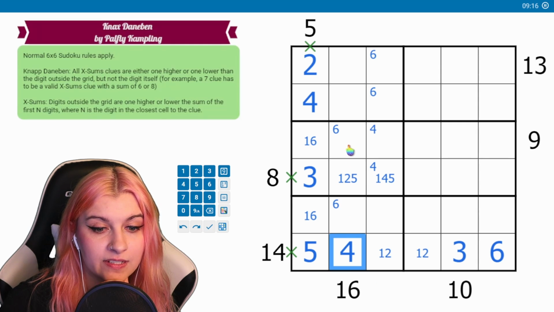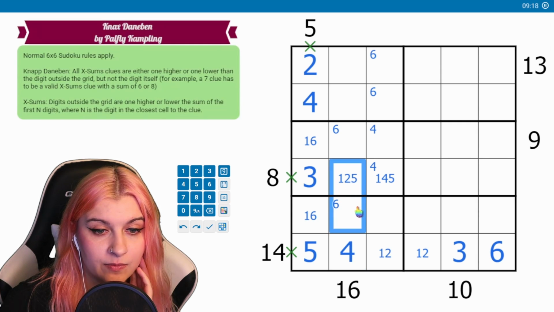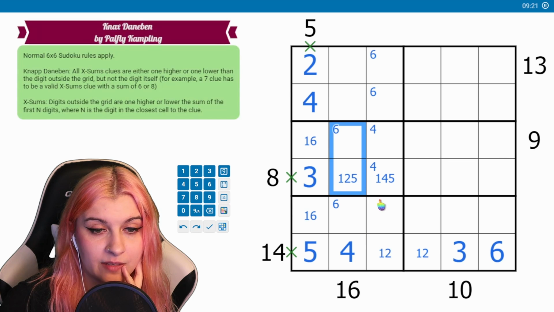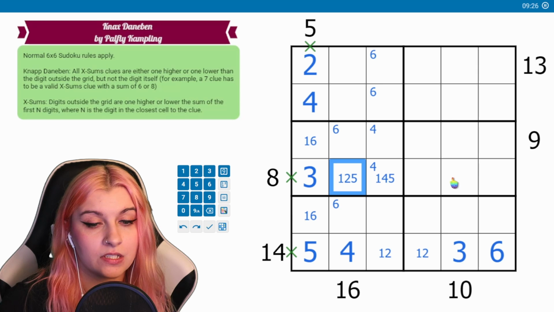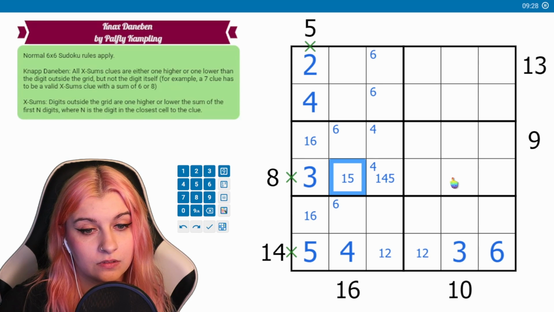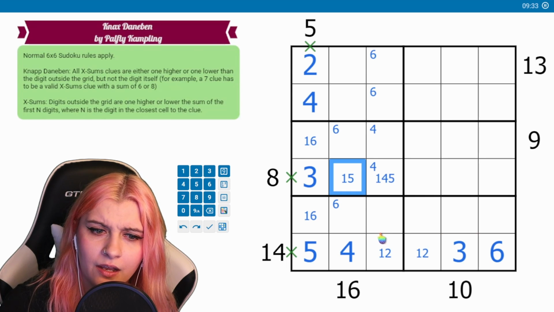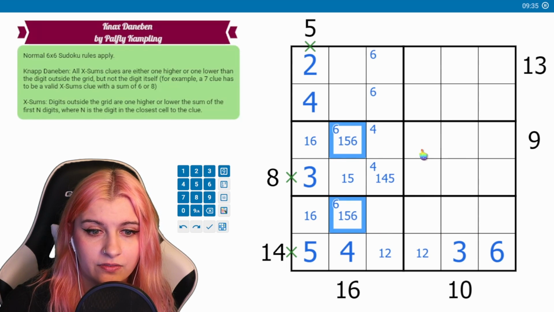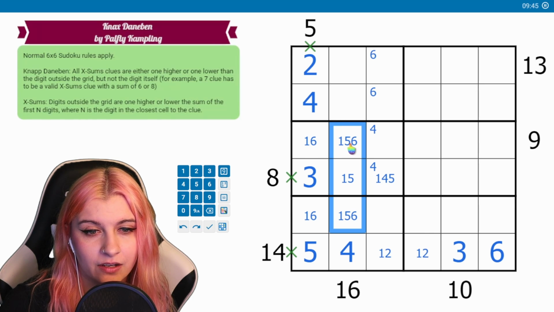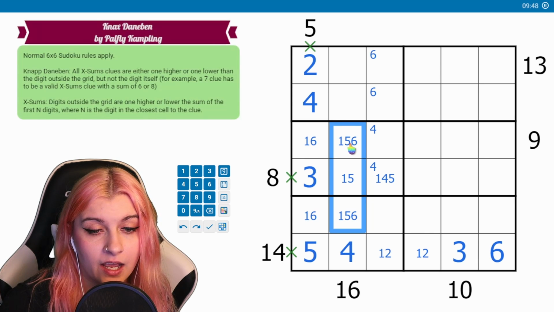I have to use 4 and 6, that's 10, which means the other 2 cells, whether it's these 2 or these 2, are going to have to sum to 6. And I can't use a 4. So this won't be a 2. It would be 1, 5 would be the only option. So this is 1, 6, 5. We're definitely using a 1, 5, and 6 in here. Yep, that's the only way it can go. 1, 5, and 6 definitely go here. Not sure where, but they do.